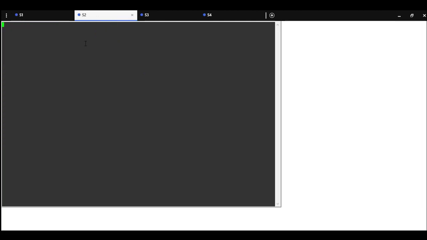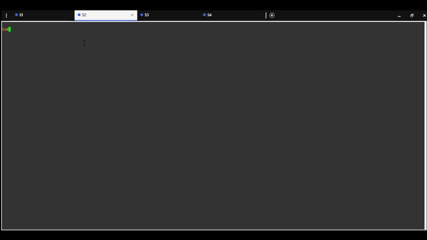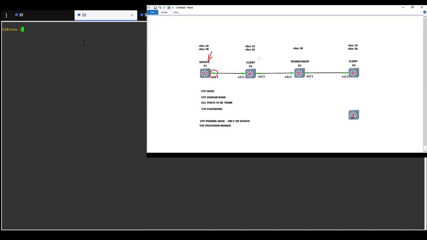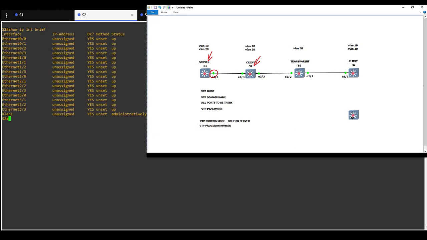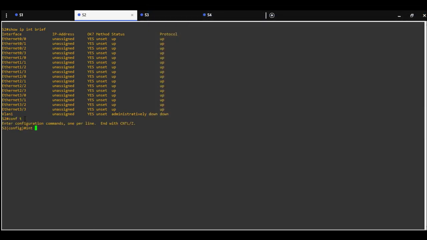We need to create trunk ports on switch 2, on interface Ethernet 3/3 and interface 2/2. First we are going to create it on interface 3/3.